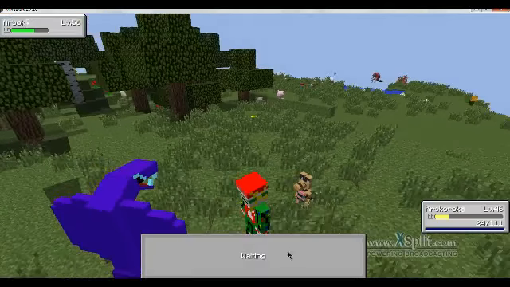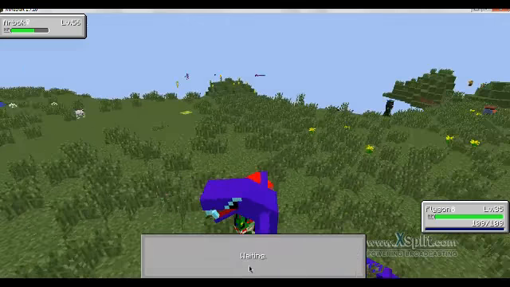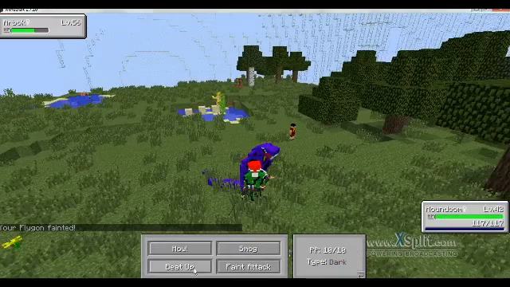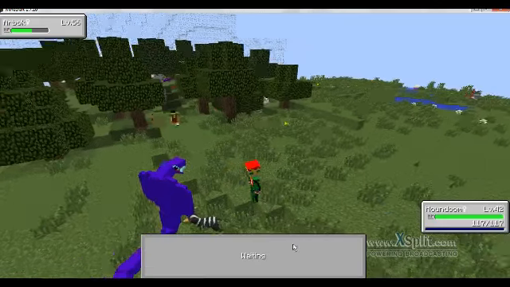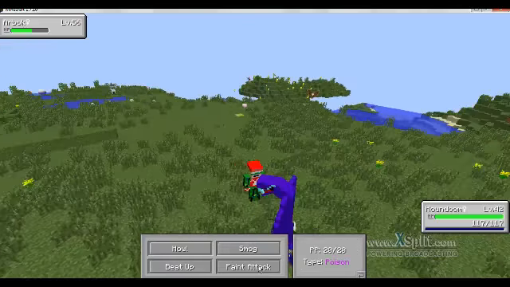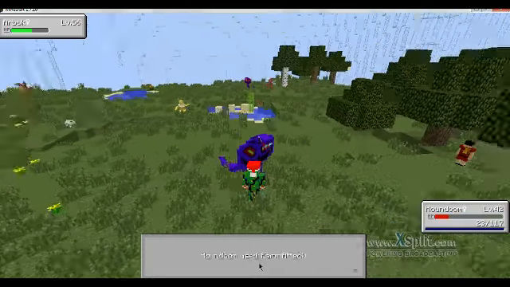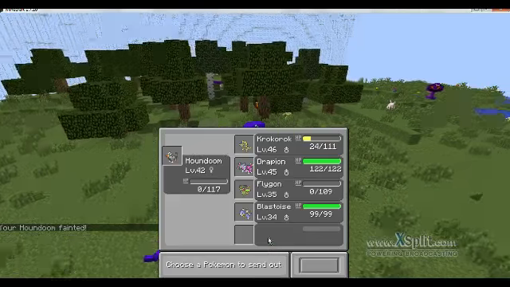Let's send out our Flygon. If we get a Master Ball from this, we can get some good Pokemon. Okay, let's use Houndoom. Beat Up? Is that a good move? Beat Up any good? Let's use Faint Attack. Come on, Houndoom.